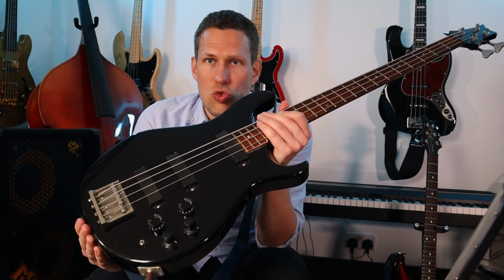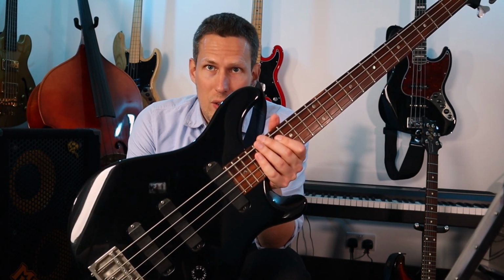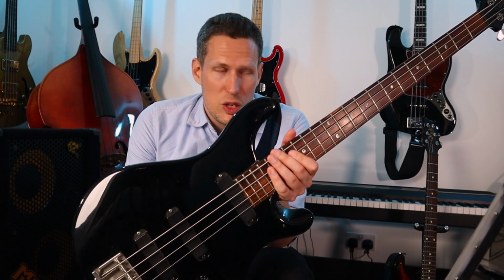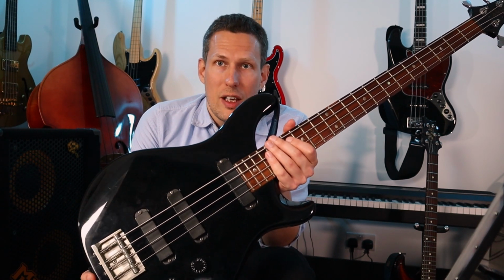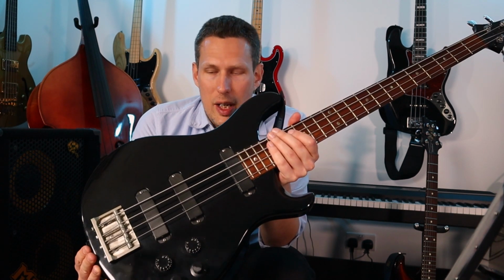I think this thing is really good, really well designed, really playable as well. Now, I had a feeling it would be good because I've played PRS guitars before and I've never played a bad one. They're always really playable, really good, and this thing is as well.